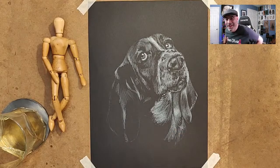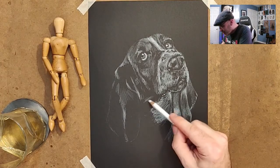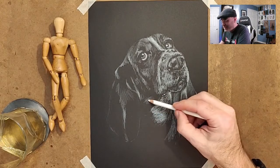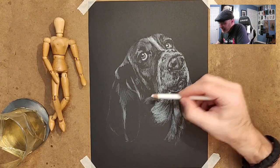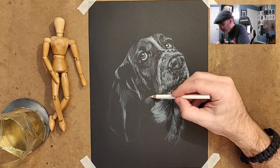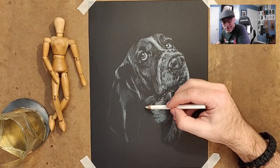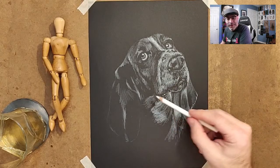Somewhere right around here there's another — there's all these neck rolls. Whenever you're drawing a floppy dog like this — I love floppy dogs — not all dogs are floppy. You can do some pretty streamlined dogs, but these guys are super floppy. It's so fun drawing all the different floppy features, like just this bulge here in the neck — it's so cute.